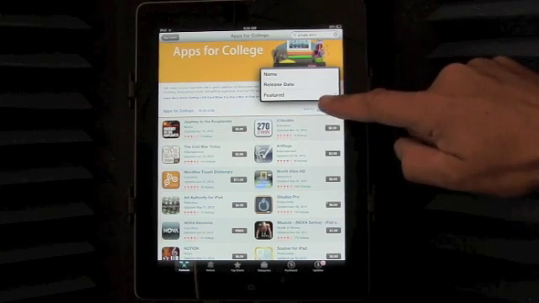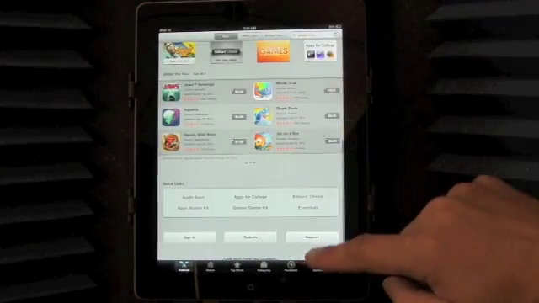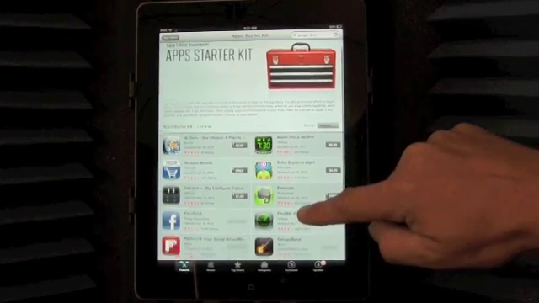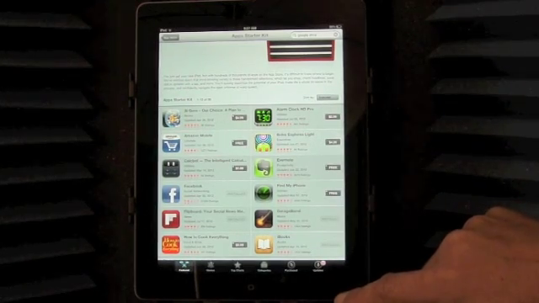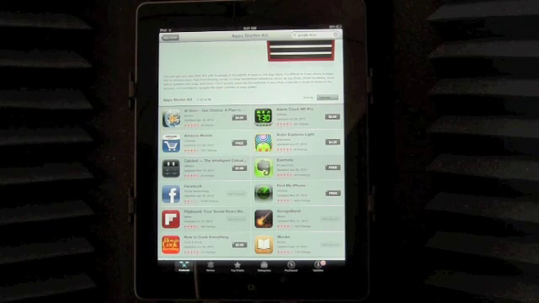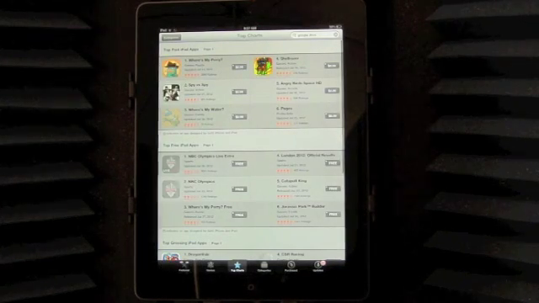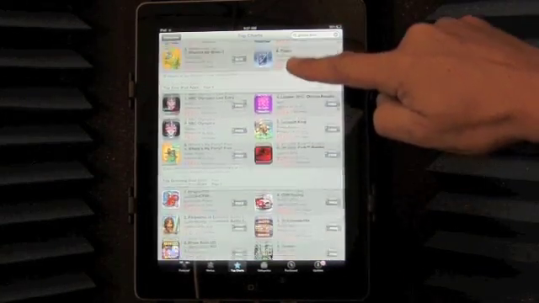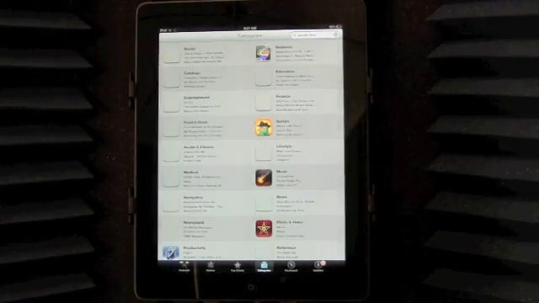I can sort it by name, release date, featured, and up on top there's also a search box that I can use to look for a particular educational app. And the Apple App Starter Kit is recommended by the people at Apple as a good place to get applications that are popular, or that they feel are the go-to or necessary apps, favorite apps: Facebook, GarageBand, which is one of my favorites. And you can also select the top charts star from below, and you'll get the top paid and non-paying apps.